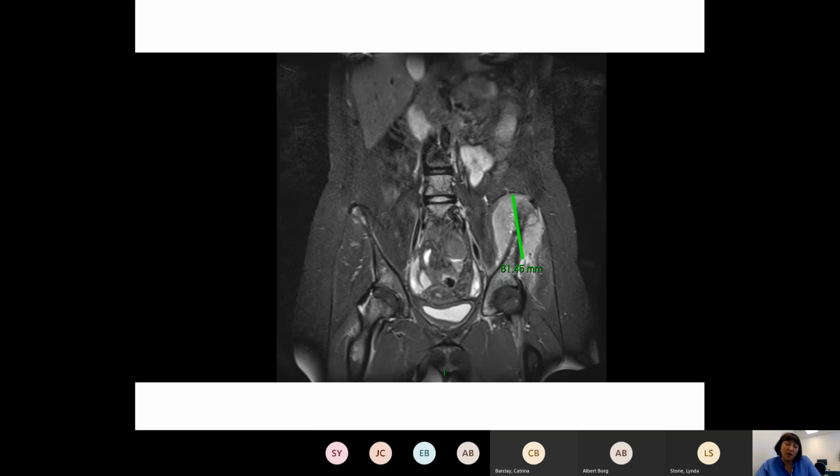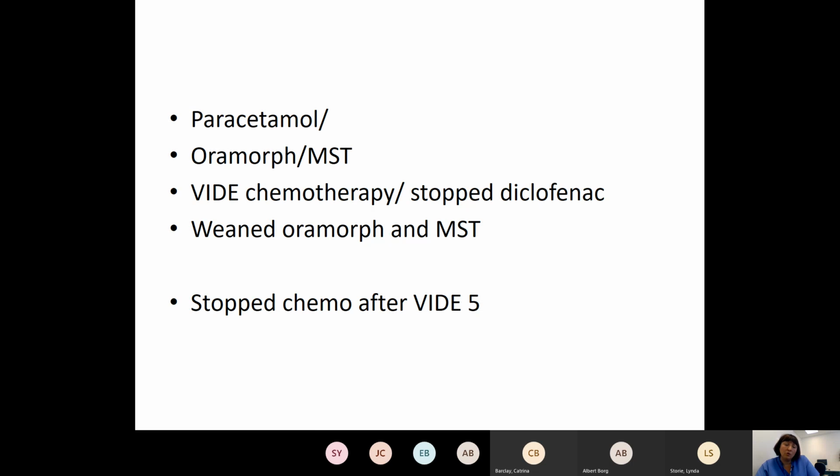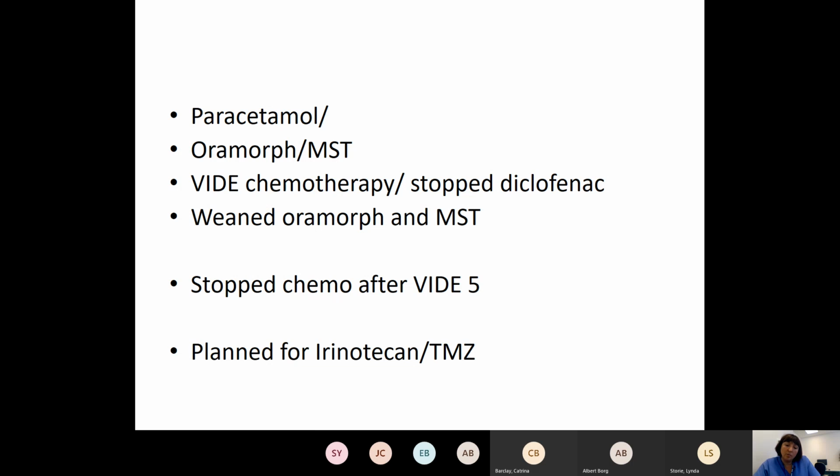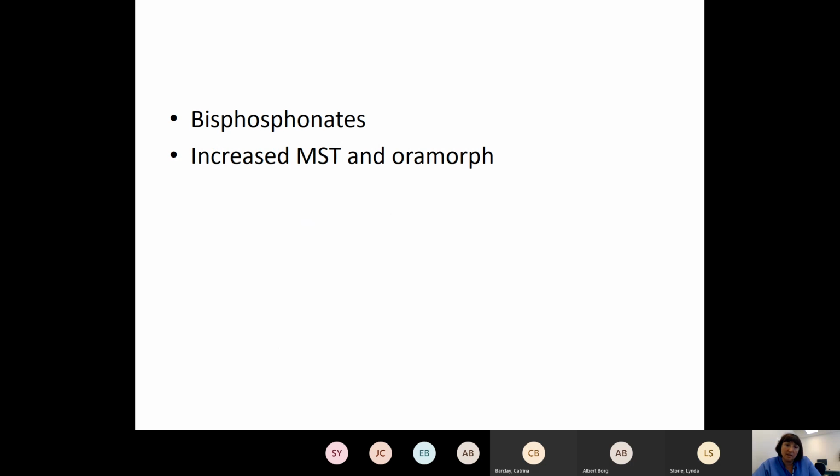But we scanned her again when it came to decision regarding surgery, and there was no change in her disease, both locally or metastatically. So we made a decision to stop her chemotherapy, and we were making plans to start with second-line chemotherapy, which was irinotecan and temozolomide in this case. As we were preparing for that and having discussions obtaining consent, she suddenly presented with excruciating pain again. She couldn't walk, she couldn't go up the stairs, she struggled to get to the bathroom, and the pain was exactly as she had described before.